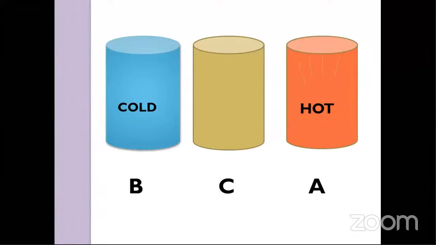See here, what we do: we fill vessel A with hot water and vessel B with cold water. So put some water from vessel A and vessel B, that is, some of the hot water and some of the cold water from B, into vessel C. Next, dip your right hand in vessel A and left hand in vessel B and keep them immersed for 2 to 3 minutes, in the hot water and cold water.